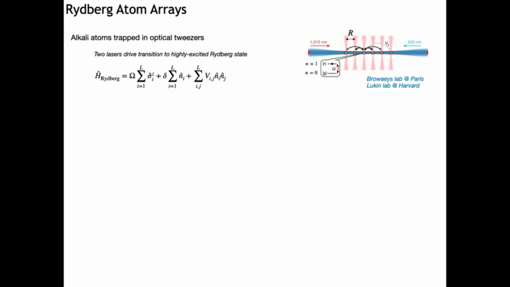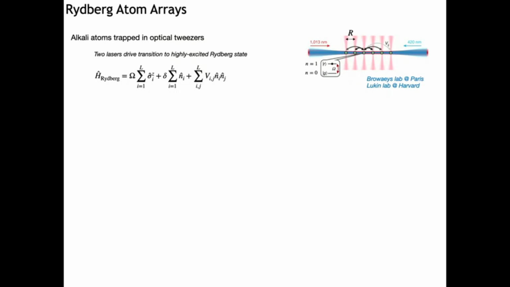Because essentially, you prepare these atoms in their ground state, right? And then you shine lasers that are almost resonant with a certain high-lying state of the atom, so a Rydberg state, as they call it, and that's why they're called Rydberg atoms. Okay, and now essentially the effective internal dynamics of these atoms happen between these two states. So the only states that are dynamically populated are these two states, and the way they are populated depends on the detuning of this laser light, but also on the presence of other atoms.